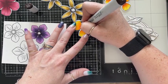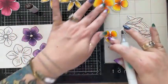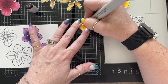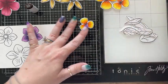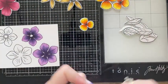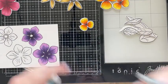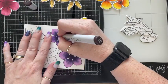So now's the time when you wanna start getting your glue gun ready because we're about to shape these and get them ready for our little project. So you will want to get your glue gun ready.